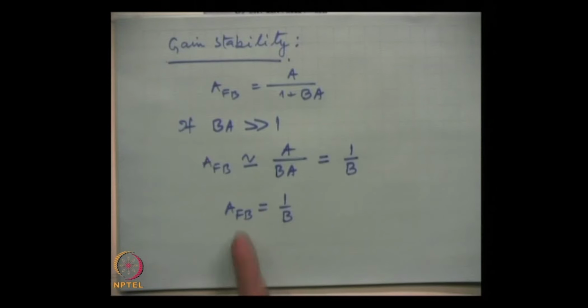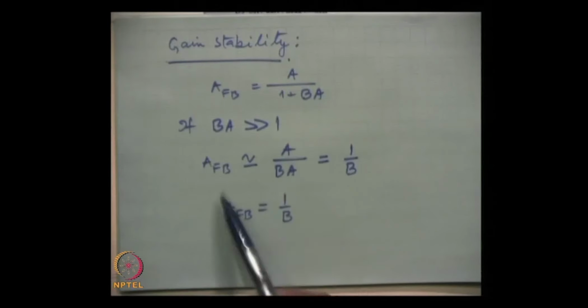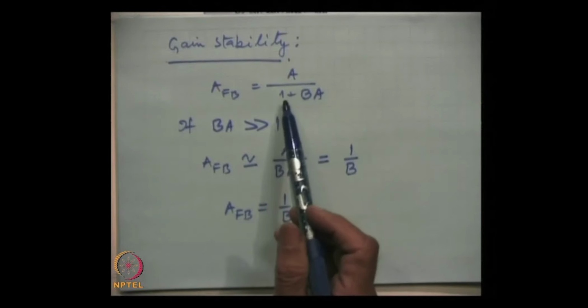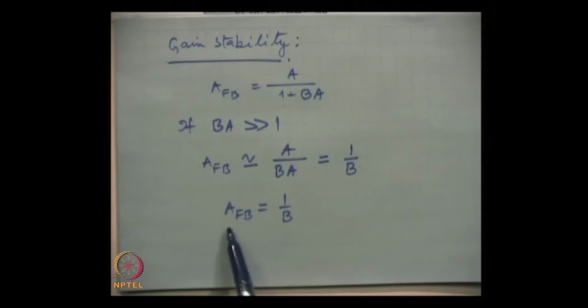This expression, the gain of the feedback amplifier, is totally independent of changes in A. See this expression, because if by design B A is high as compared to 1 and 1 is dropped, then this is the expression, and mathematically we simply see that gain is totally independent of A. So, the variations are certainly not going to affect at all the closed loop gain. The gain stability will depend on the B, and what is B?